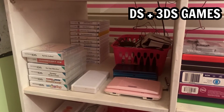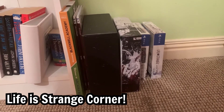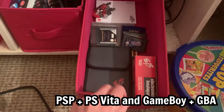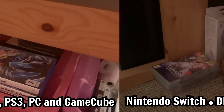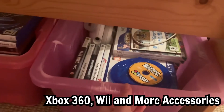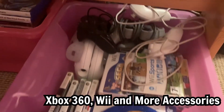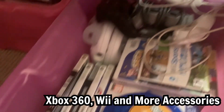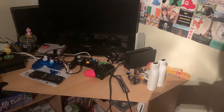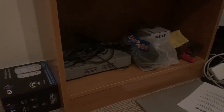Right now my games and consoles and everything are what feels like all over the place. Some of them are displayed, some of them you can see the labels clearly as you can see in this footage, and then other ones — most of it actually — is just in boxes like this. And then I also have the media corner over here where I have all of my consoles, apart from the PlayStation 1 that sits on a shelf sadly over there.